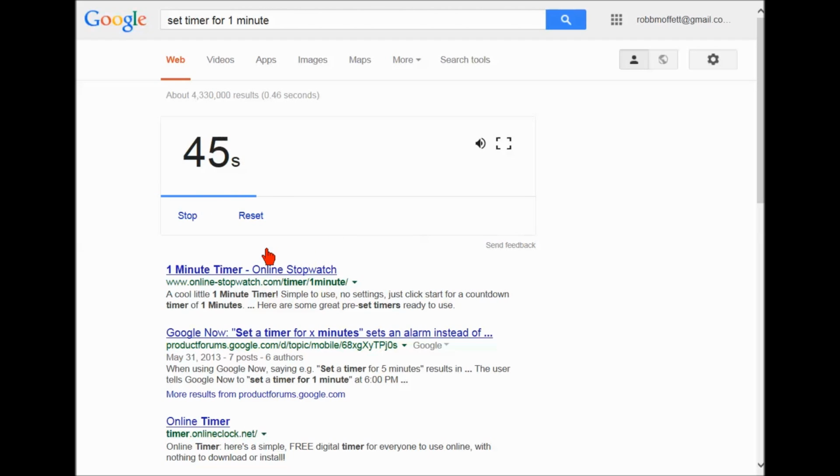And the links I have below the video, there's four or five other interesting timers, alarms that have more functions, but this particular timer, it's very handy, it's simple, it doesn't cost anything, and you don't have to download a thing, it comes from Google. So I thought this is something you might find handy, not a lot of people know about it, and like I said, you can use it for so many different things.